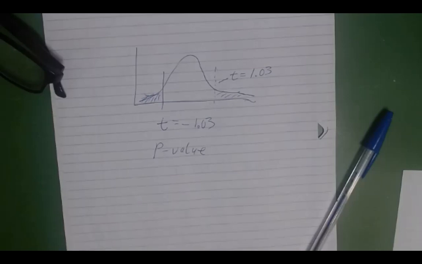So that's what we're looking at, and we'll go into StatCrunch, into the t calculator, and we'll just give it a t value, and that'll tell us. Well, actually, StatCrunch will give us the probability that's between these two, and then we subtract that from 1, and that gives us what this remaining probability is. So that gives us the p-value. If we get the probability between plus and minus t, we subtract it from 1, that tells us the probability that we're outside of t. Okay, so let's go back into StatCrunch.